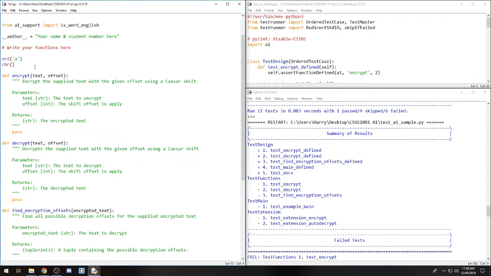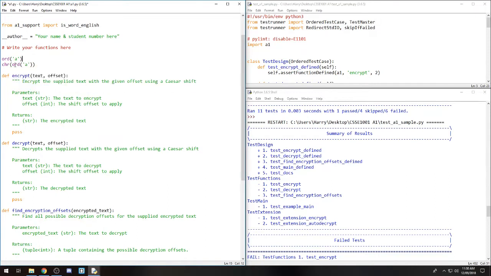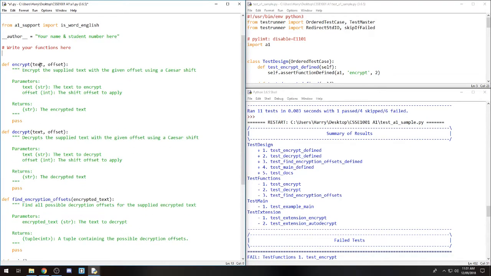So if I use chr on the ord of A, then ord will convert A to a number which is the ASCII representation, and then chr takes that number and converts it back to the corresponding letter again. So this whole thing will just give me back A again, because they are inverse functions of each other. So how do we actually write encrypt?